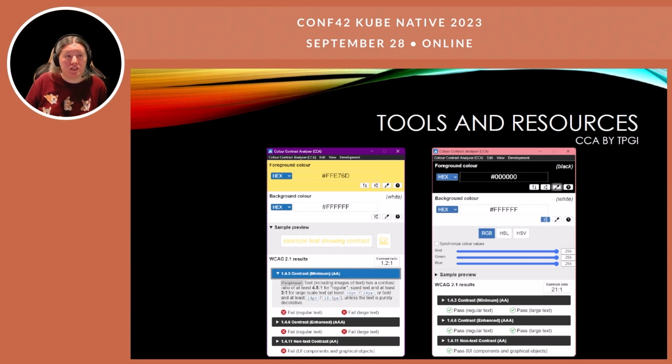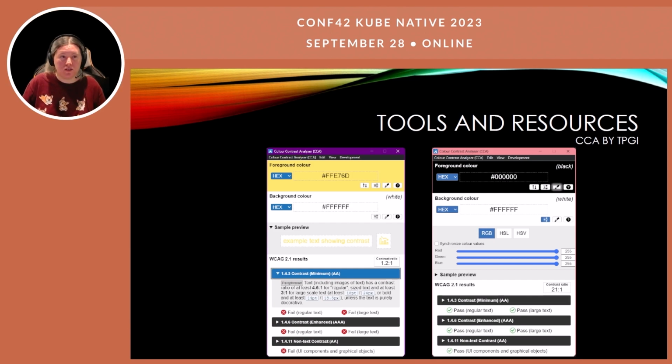And it's a free desktop application for Windows and Mac that just lets you see if you have a particular foreground color with a particular background color, how much contrast is there between those colors, and is it enough to pass different WCAG guidelines.